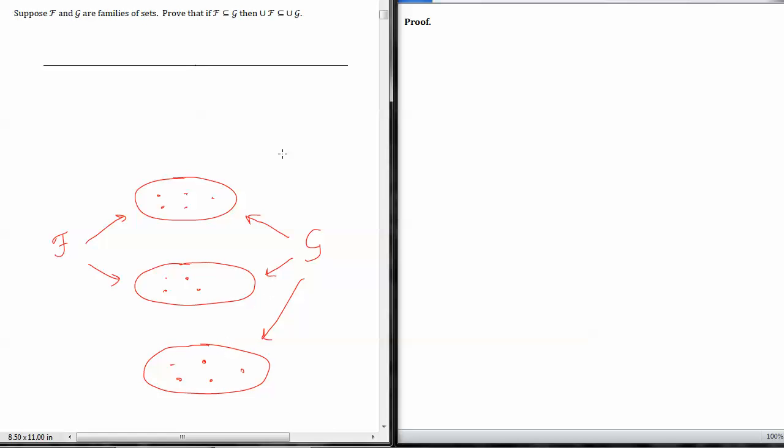So it's pretty clear that the union of f, namely all these elements here, are all contained in the union of g as well. All right, so that's what we want to prove, and we're going to be using a letter like capital A for a set like this, and a little x for a point, for an element of one of these sets.